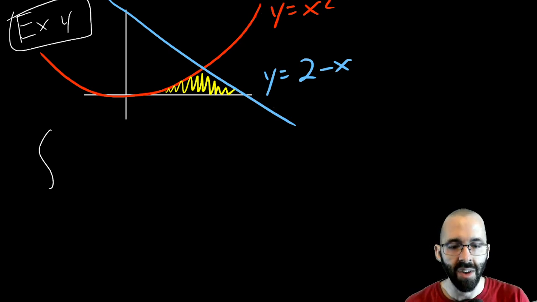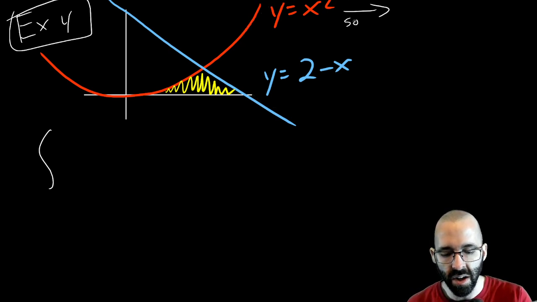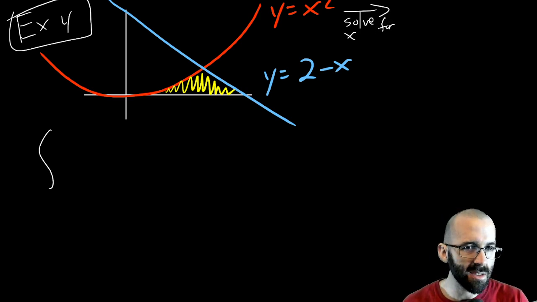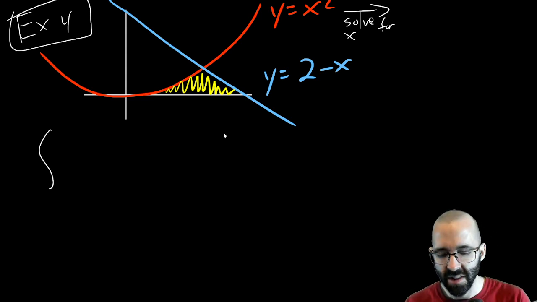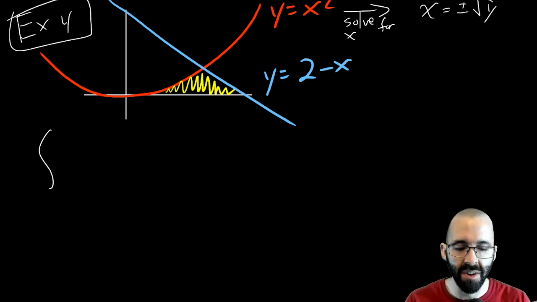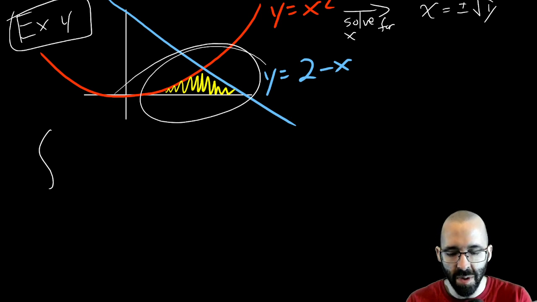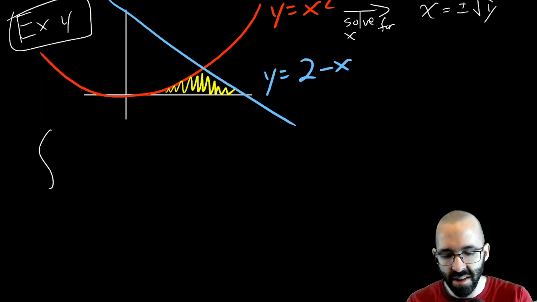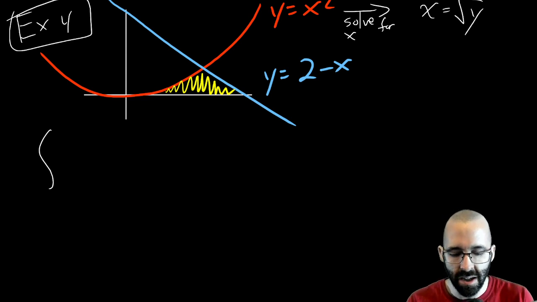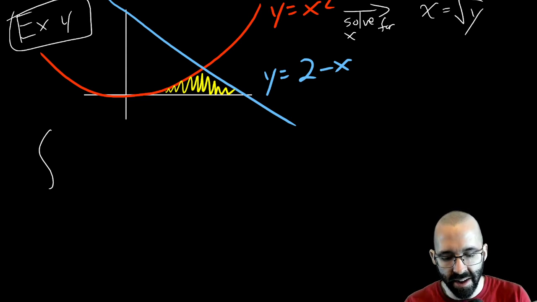So we need to solve for x if we're going to do this method. I guess it's simpler calculus, but it's messier at the start. So here, x is plus or minus the square root of y. Uh-oh, this is not a function. But since we know x is positive for this region, we don't care about this stuff over here. So let's just look at the positive portion, because on our domain, the positive portion is all we need. Great, so that's our red guy.